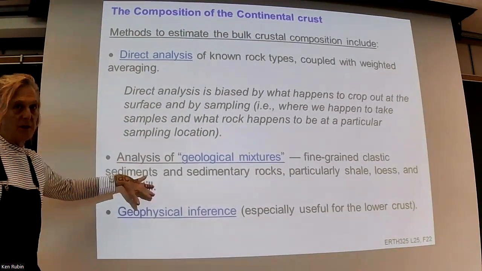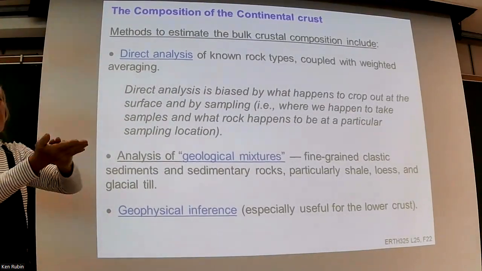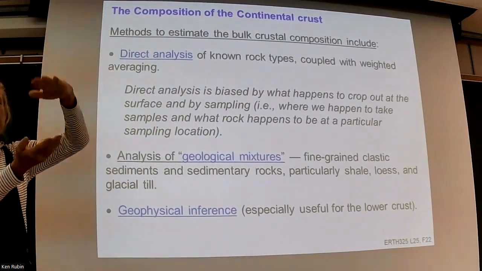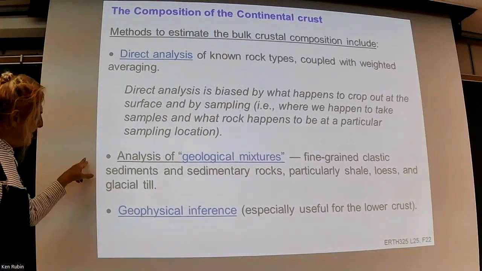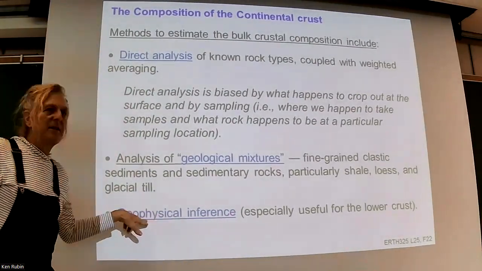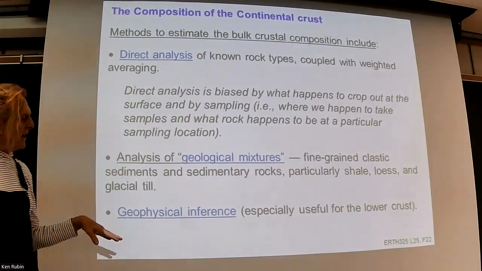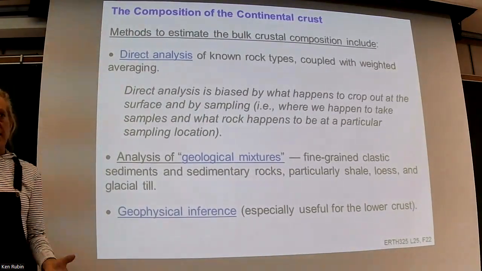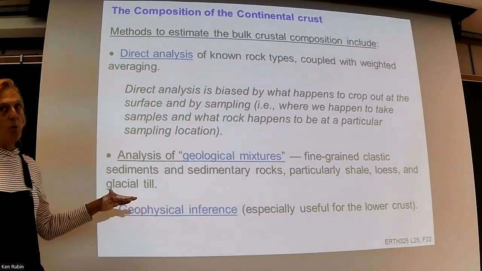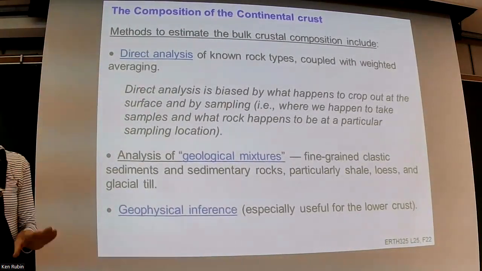This is more integrative than this, but it also is telling us about the surface skin, right? We make sediments up at the top, we make loess up at the top, so it doesn't tell us what's down below. So we have to combine, we make geophysical inferences about the lower and the middle crust. And again, this will be by looking at geophysical properties like how much heat they have in them, their heat flow, and their seismic wave properties, and relating those back to composition. So I'll get to that in a second.